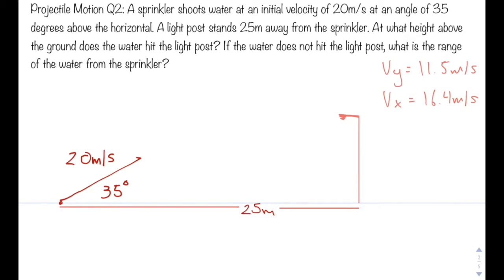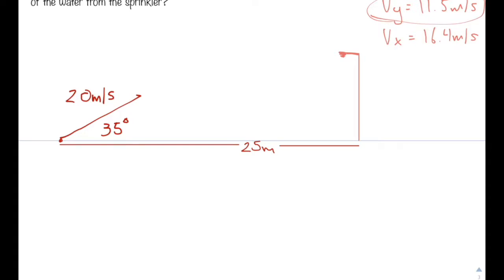Now we've got that, and what can we use this vertical component of the initial speed to solve for? The first thing that should come to mind is that you can use it to solve for the total time of the projectile in motion. So that's what we're going to do next.